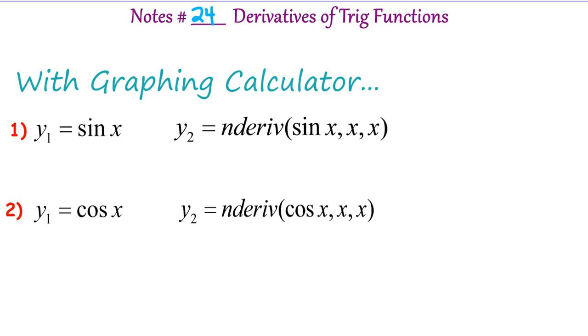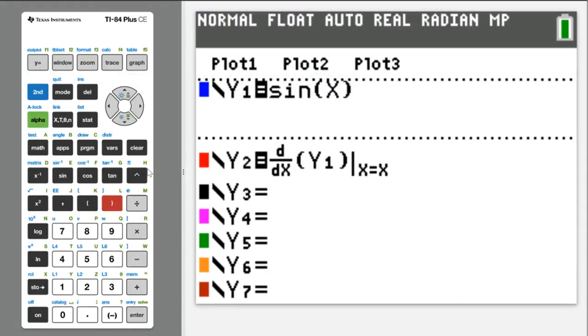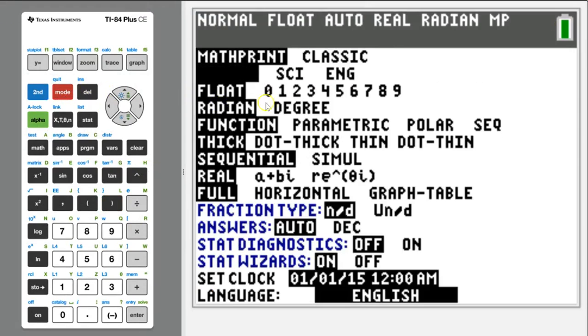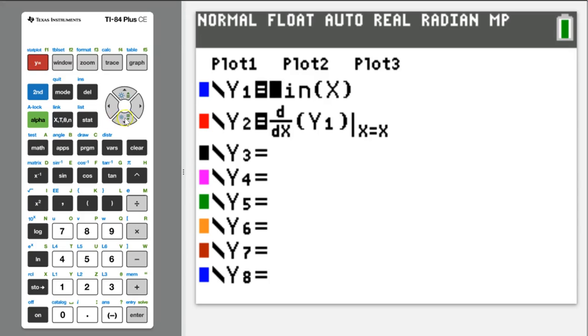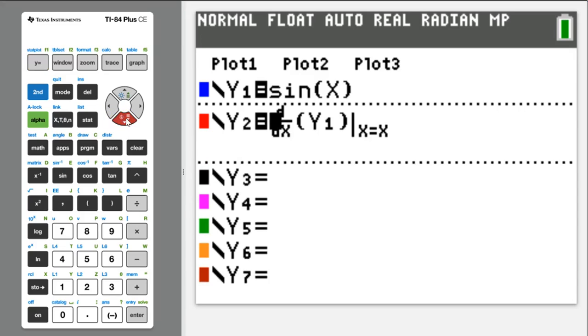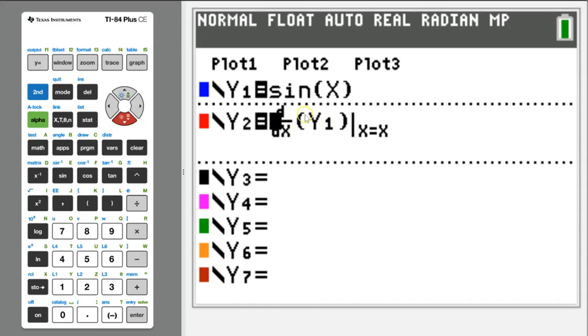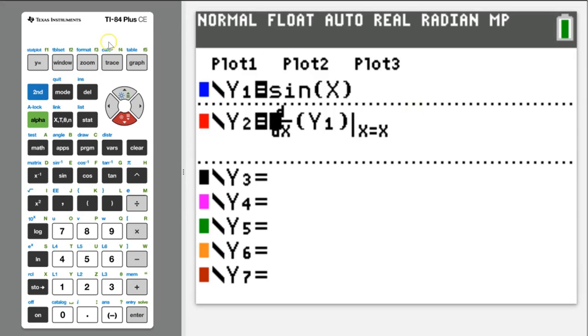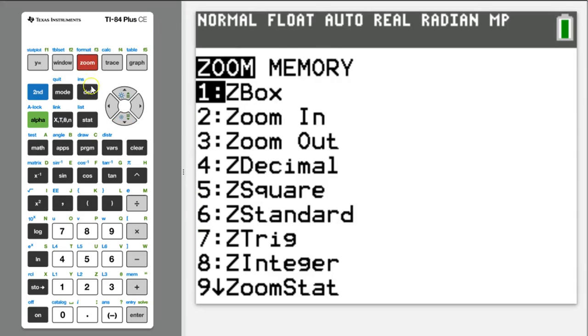So the first thing I want to do is use my calculator to graph y equals sine of x and graph its derivative. So here we go. I've already typed it in. Make sure your calculator is in radians, so go to mode and check that it's radians, not degrees. And then for the derivative, you can go to math and then nDeriv, and then you type in x for the variable, and y1 is your function, or you can just put sine of x in the parentheses there, and then you put x for the value. And for a window, I'm going to go to zoom and choose zoom trig, which is number 7.